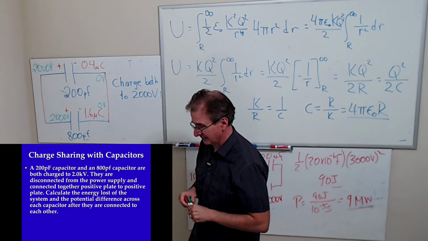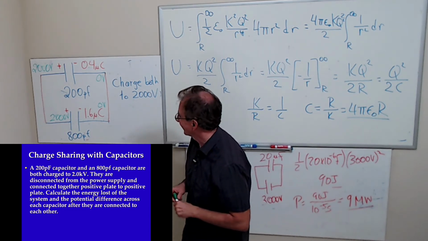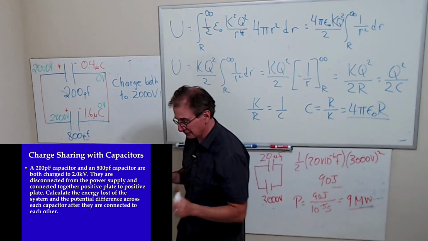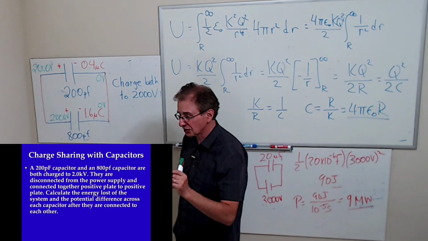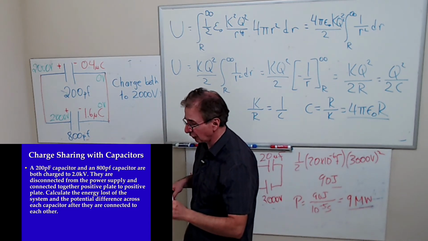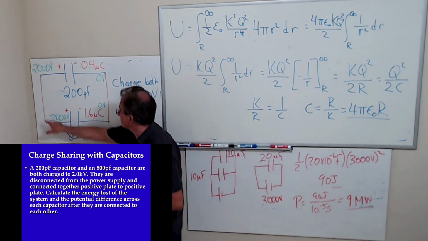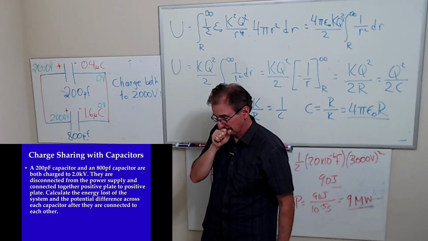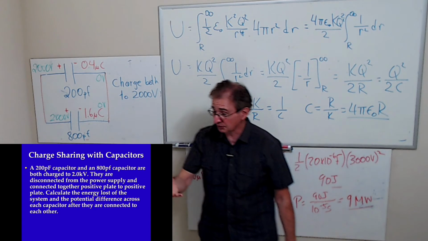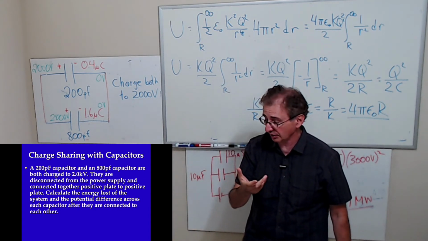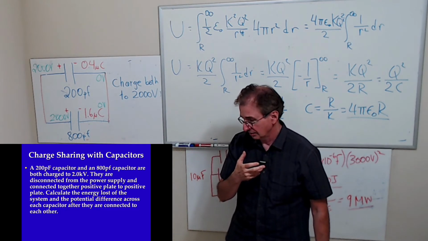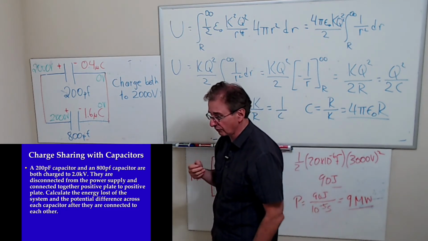Well, wouldn't it be none because the positive plates are at the same potential? Yeah. Right, so no charge flows. And in fact, if charge would flow, it would flow until this potential is the same as that potential. Isn't that true? That makes sense. Yeah, that's the reason why I did the charge sharing example last week, because that idea comes up over and over again.